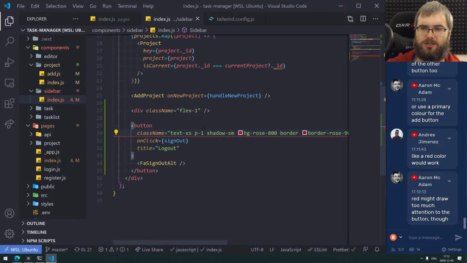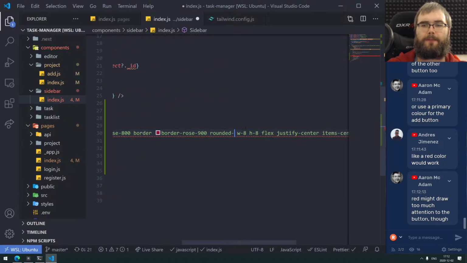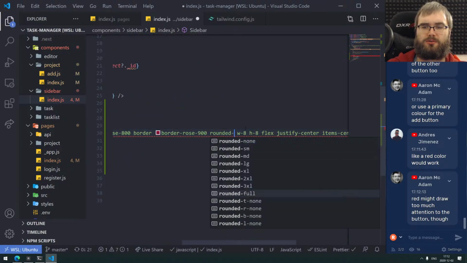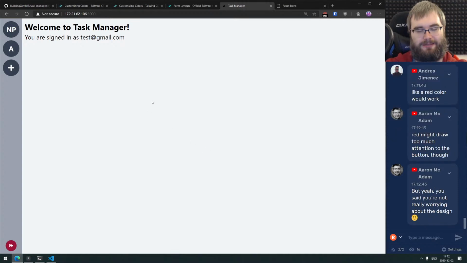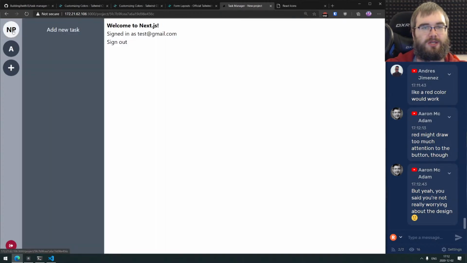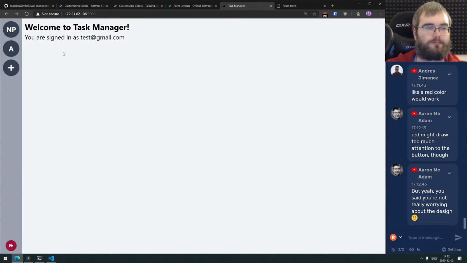Let me try to make, actually, wait a second. Where's my rounded full? Let's try to make it a circle as well. Yeah, I mean, I'm hoping that I could get one of my designer friends to make the actual professional-looking design for that, and then we can implement it to look better, but we're gonna see once we get to this basically. Okay, yeah, I think that's satisfactory.